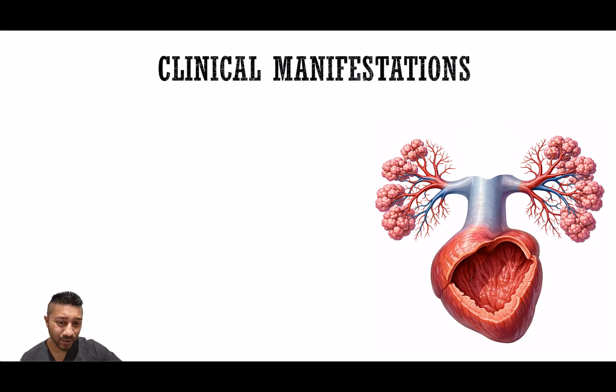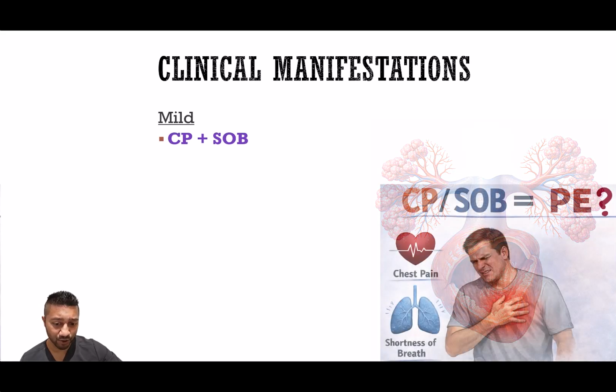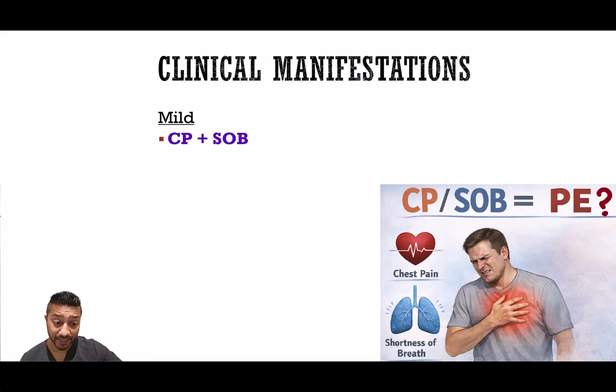What makes PE so tricky in clinical practice is that it can present with an array of symptoms, anything from mild to just straight up death. But we'll break it down in a very simple way as you'll see it on the boards. Now, the most common presentation for PE is going to be some form of chest pain or shortness of breath. Now, that chest pain might be described as pleuritic, but not always. And that's because when that PE is small, usually the symptoms are very mild and vague as well.